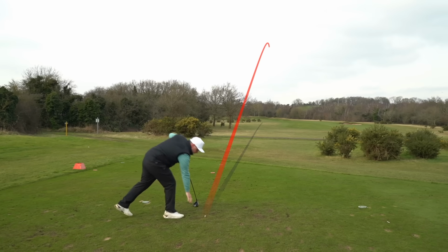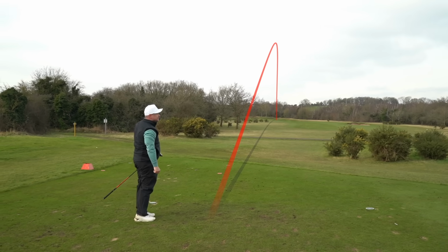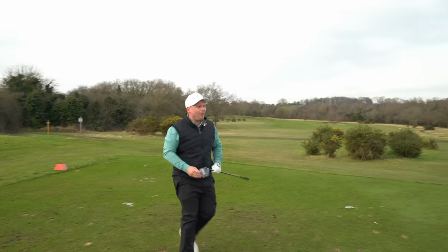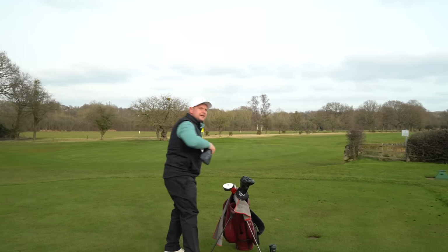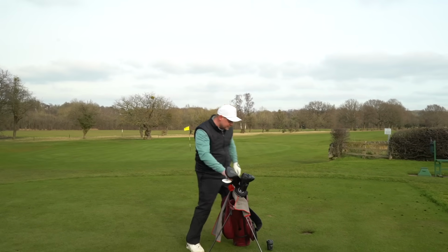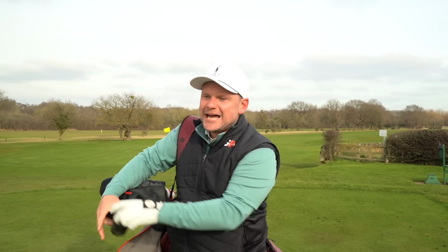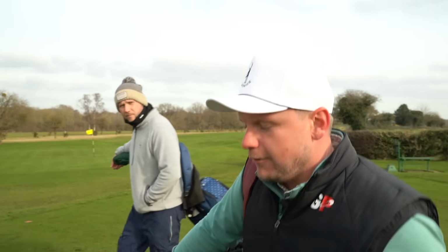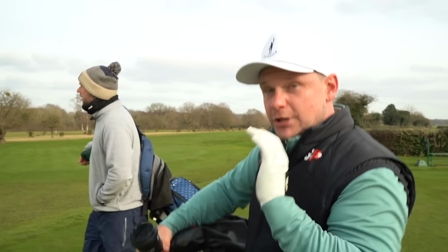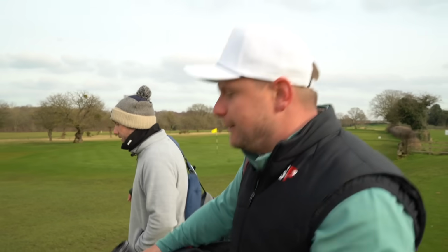Well, that's a good ball flight. Yeah, good shot. That is position A, isn't it? It is. So one of the things about having a three-piece urethane ball is, of course, it's going to feel nice. It's going to feel soft. It doesn't necessarily feel like a really firm, horrible ball. Also, urethane tends to launch a little bit lower and then rises up with the spin rate, as opposed to a Surlyn or an ionomer or that kind of cheaper plastic, which just launches a lot higher straight away, and then you don't necessarily get the stopping power unless it's coming from landing angle.